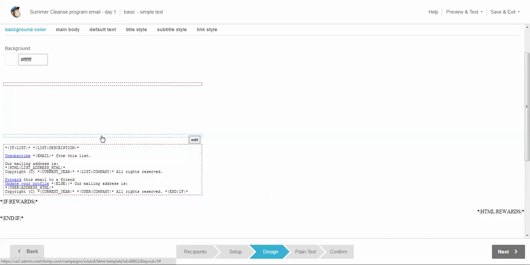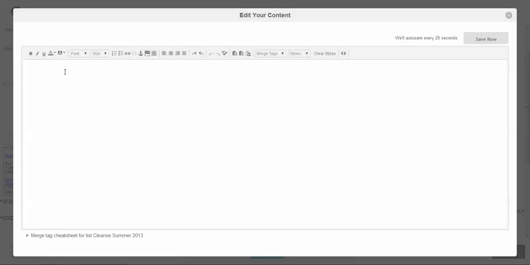I don't actually want to add a header graphic, but I just click to actually enter my content. So you might be copying and pasting from a Word document, but I'm just going to show you here. So you might put hi and then have their first name show up. You're going to go to Merge Tags up here and select first name, and that very nicely just inserts the merge tag so that now when the email goes out, it's going to say hi and whatever their first name is. And here you can put whatever you want.